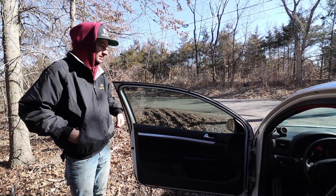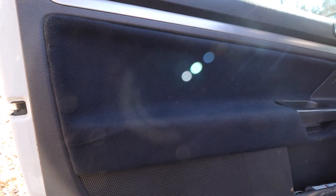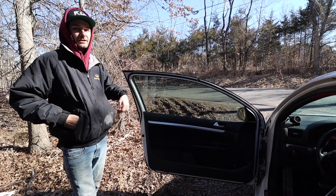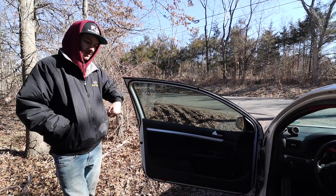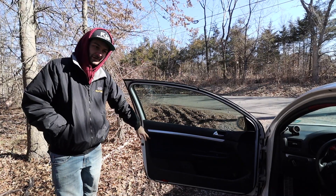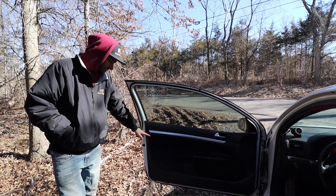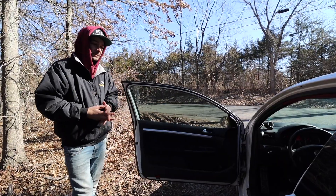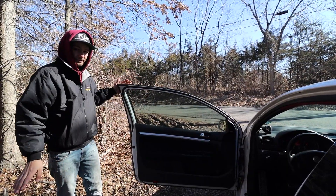On the passenger side as you can see, I have different upholstery on the door card. The door panels along with the headliner - they put way too much fabric in this generation so it stretches and starts sagging. Notoriously the headliner sags - I ended up redoing that myself and put a whole different color, red, to match the stitching and plaid trim. I'll link a video on how to do the door panels. Really there's not much interior-wise that's common to fail other than basic stitching and miscellaneous stuff.